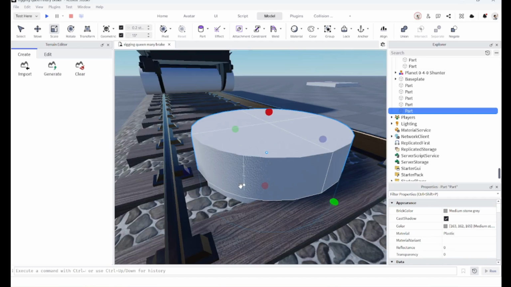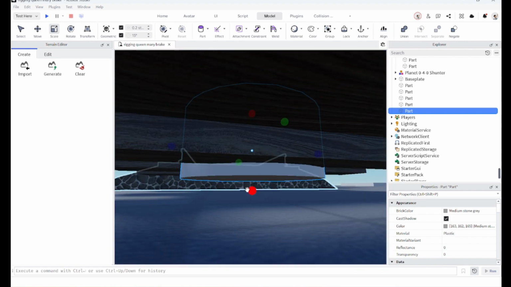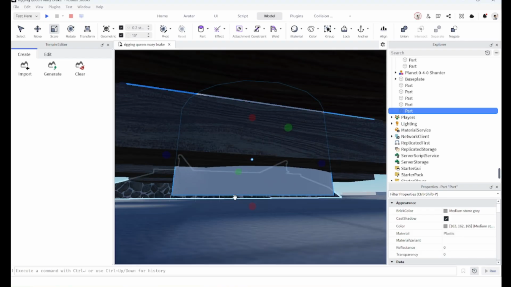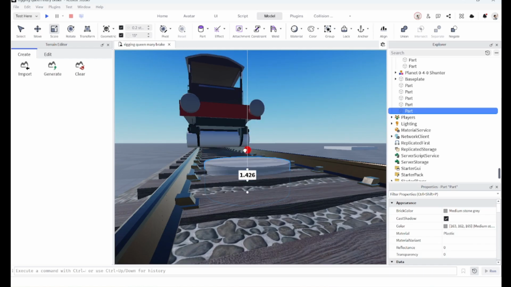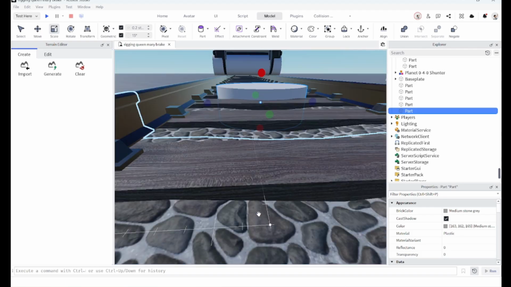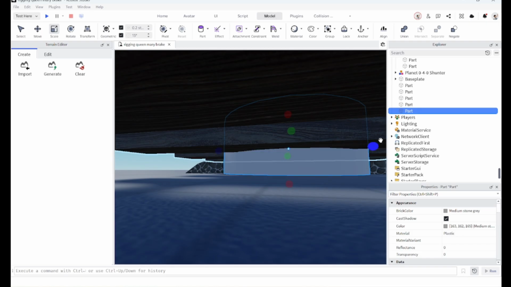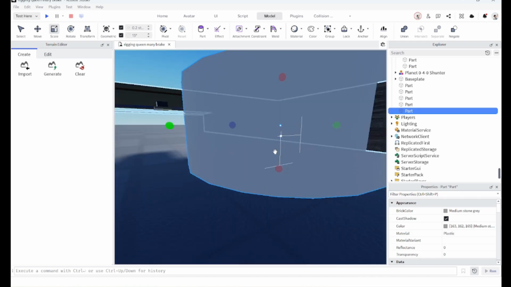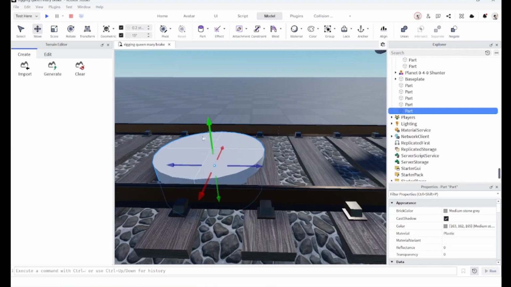Might be a bit too small, but I would rather it be too small and work than be too big and it just derails everywhere. You want to make sure it is as close to the bottom of the ground as possible. Not colliding with the ground, but just near the ground. If you use collision groups, you can get around that through the floor, but I don't use collision groups, and when I try to use collision groups, it just makes it slip on any curve, and it's a bit of a pain. So I just do it like this.